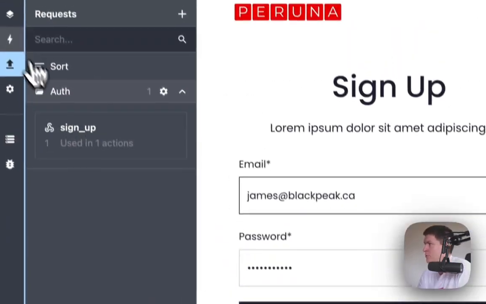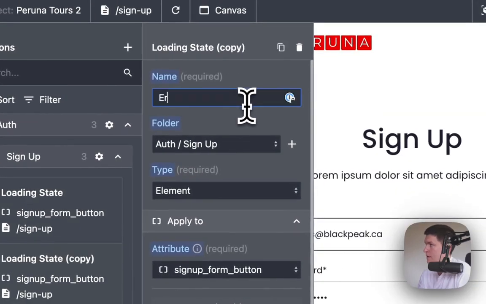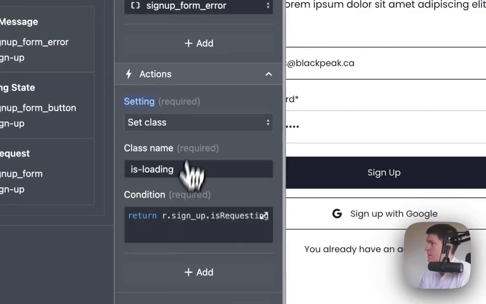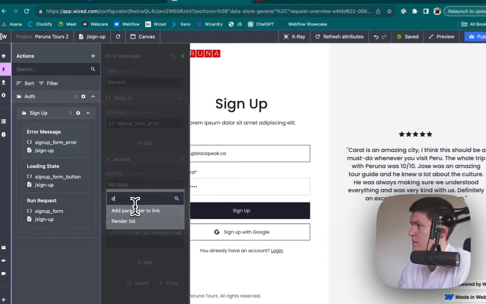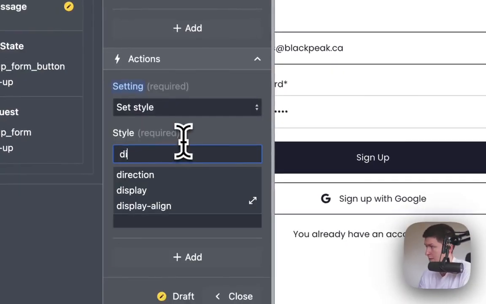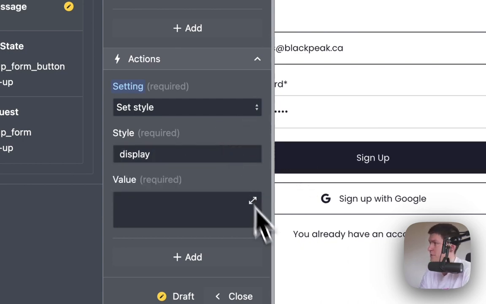So we can probably work on the action here. So let's do here error message, sign up form error. First of all, let's set the display. Oh, set a style, forgive me. And then we can set the style that we want to set to the element. This is any CSS property that you can imagine.